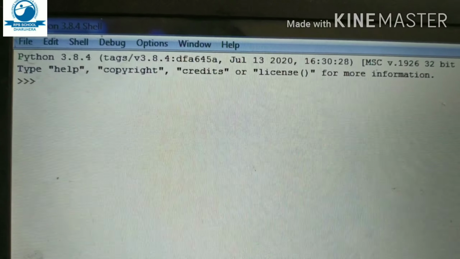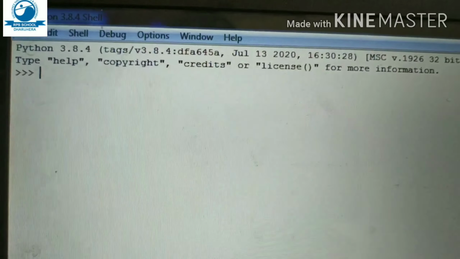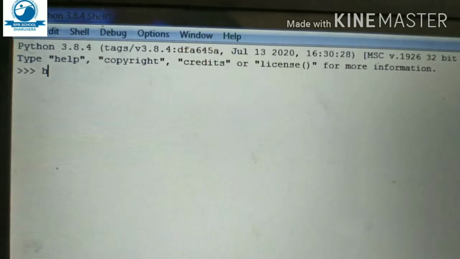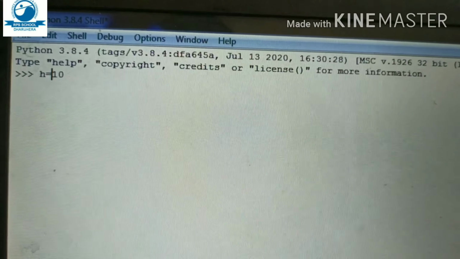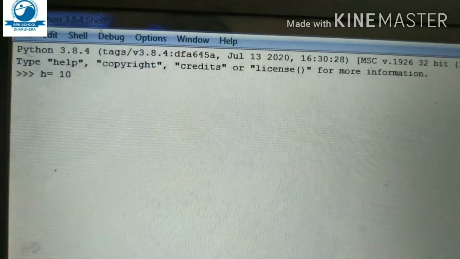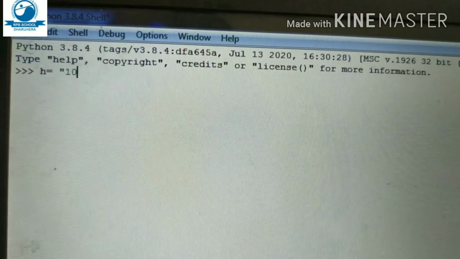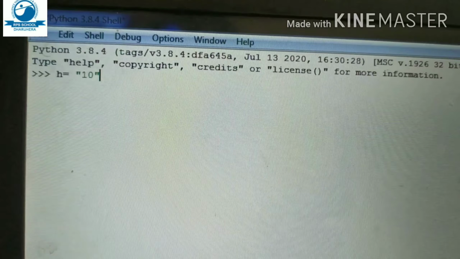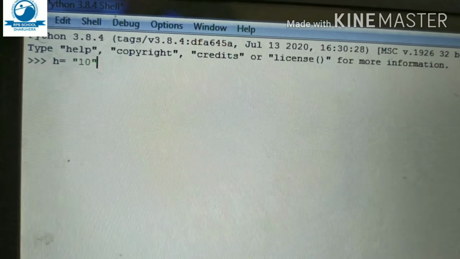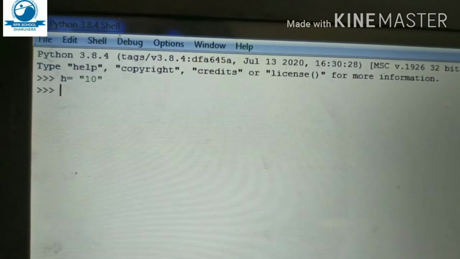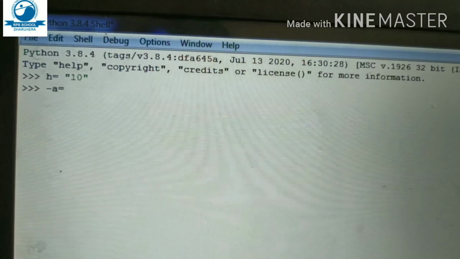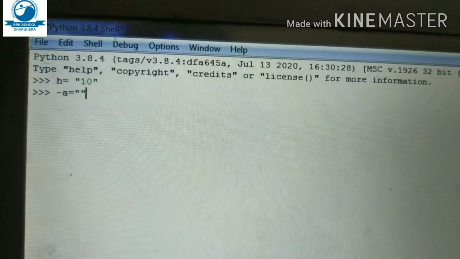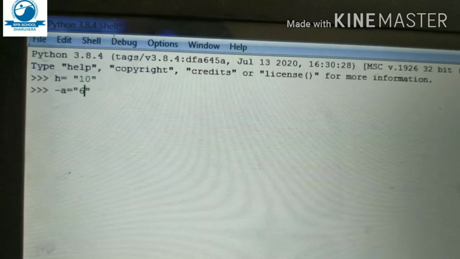For example, we declare different types of variables. Like h is a variable name which contains the value 10. A value put in double quotes is a string type of variable. Another type of variable we create: underscore a equal to double quotes, put a value.